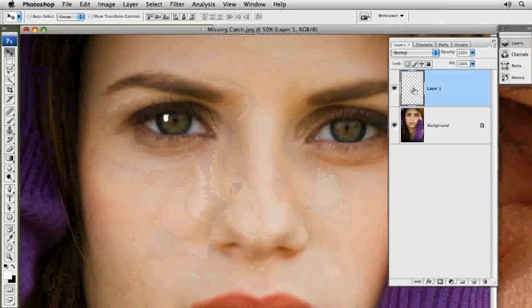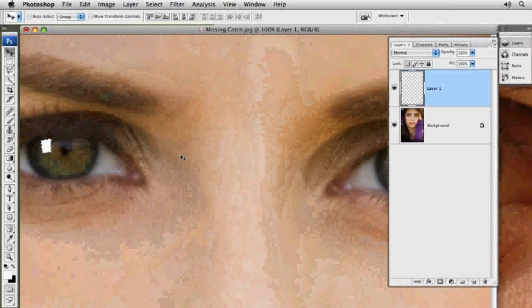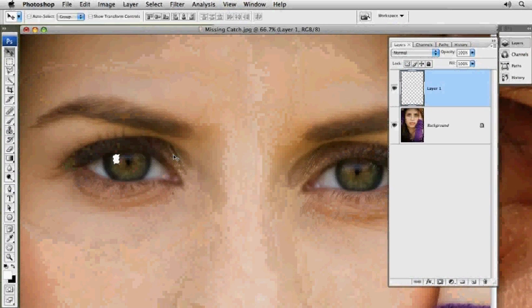Let's zoom in so you can see that better. There we go. You're going to put a selection around it. Now you can hold the Option key on Mac or the Alt key on PC and just drag yourself a copy, and we'll drag it straight over here now that it's selected and make it up a little higher. There we go. And now deselect. So now you've got two catch lights, one on each eye.